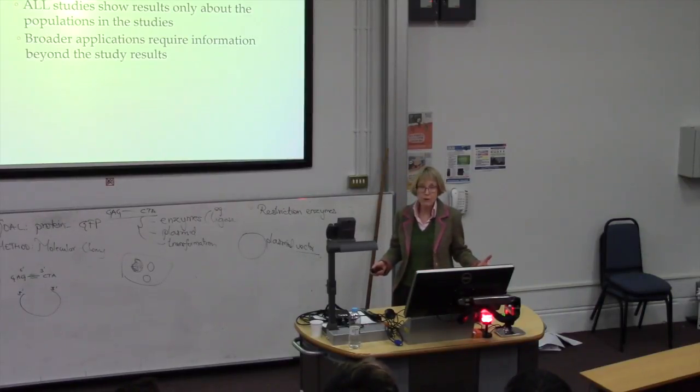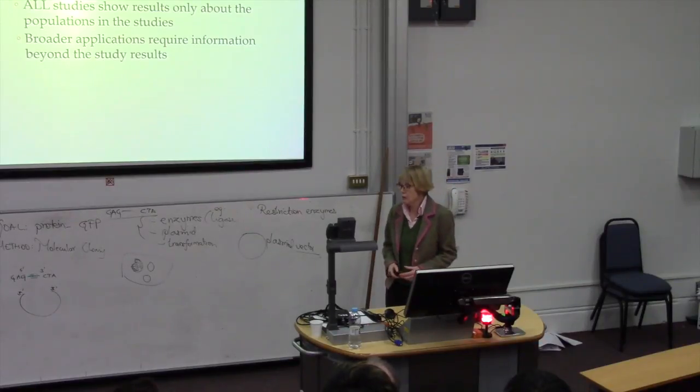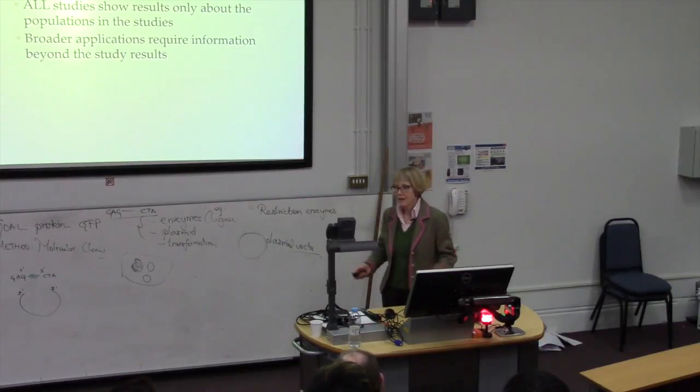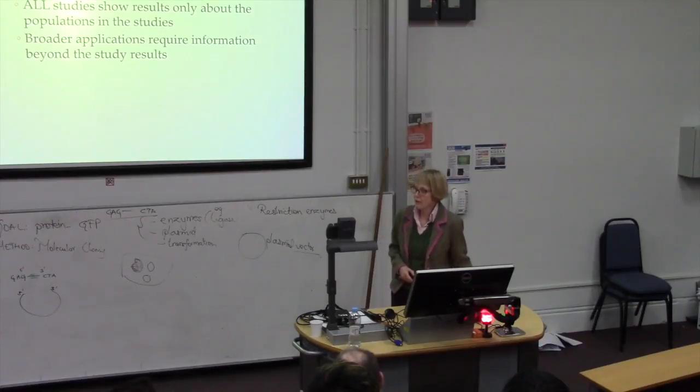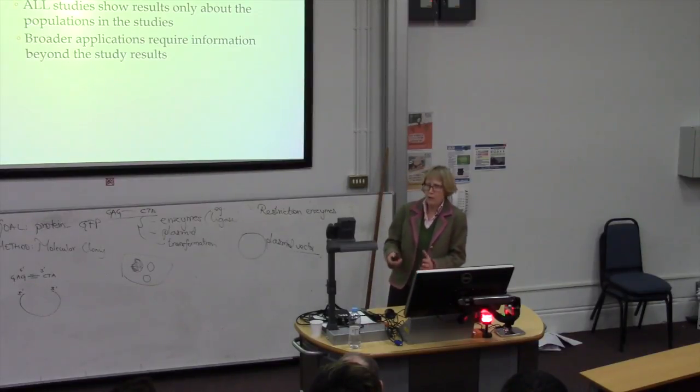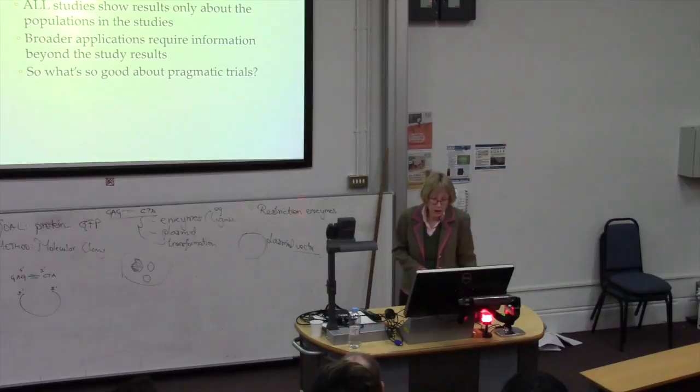And that matters because we put a huge amount of effort into doing these trials very rigorously, and sometimes I think rigor gives out then, and we have to wing it a lot about the applicability. It seems to me odd to have so much rigor at the front end of what we're doing, and so little at the back end, and so little attention to what we can do if we can't have, quote, absolute rigor at the back end. So what's so good about pragmatic trials? That's my question.